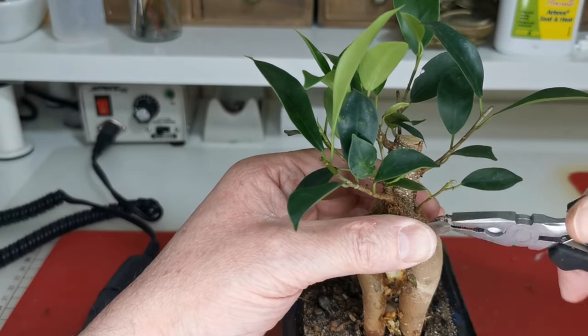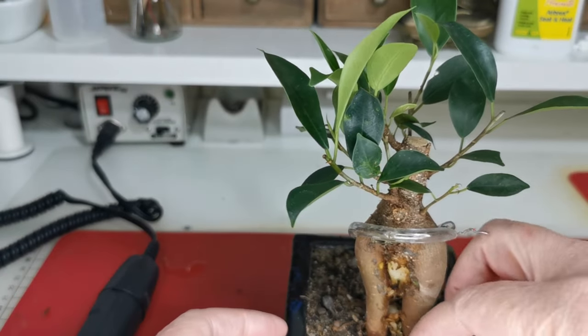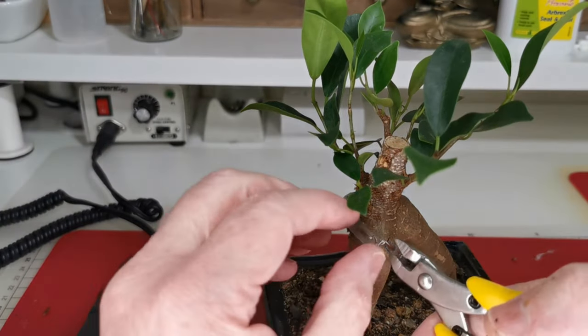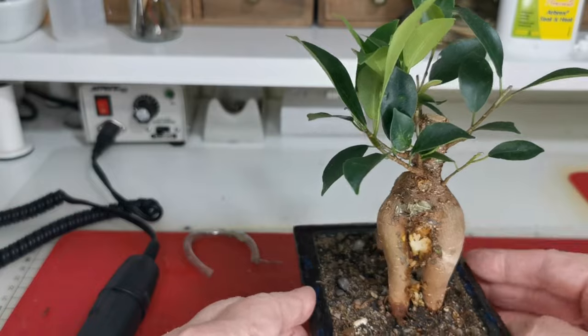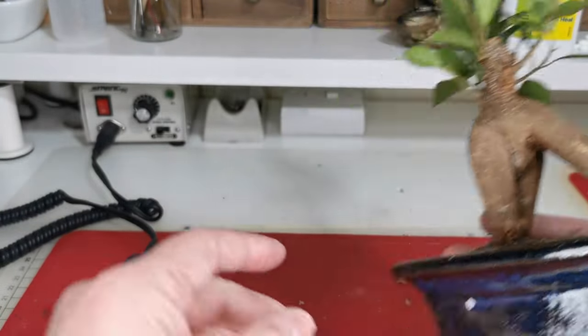And if you're wondering why this is on here, I do explain in video 23. I shan't repeat myself. I'm actually just going to cut that off actually. There we go. And I can put it back on afterwards. Right. That's better. So now I can get right in there.